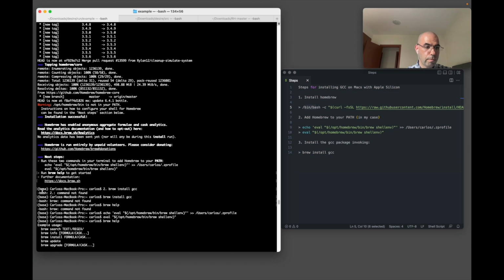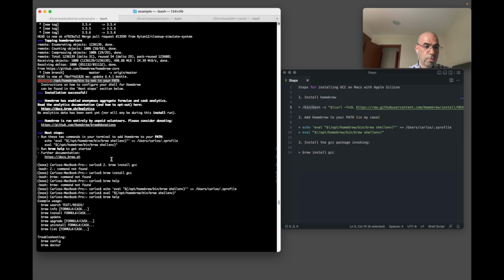So this is the final point, and you will receive a warning, in my case at least, that Homebrew is not in your path. In my case, I tried to install the compiler after that, but it says that the command was not found. And then if you read the description, it says that the next step you need to take is to just add Homebrew to your path. And this is what I added here in this text file. So you need to add these 2 commands. After the installation, you will receive the proper path that you need to add.